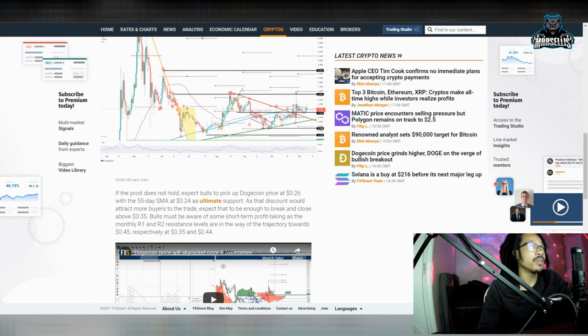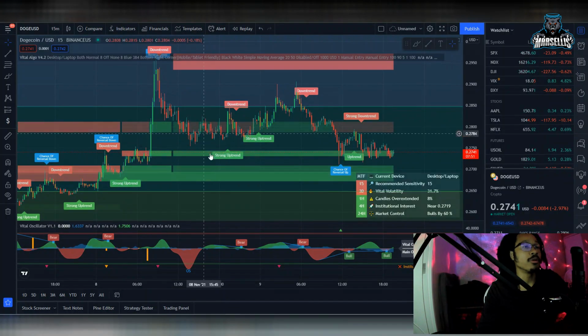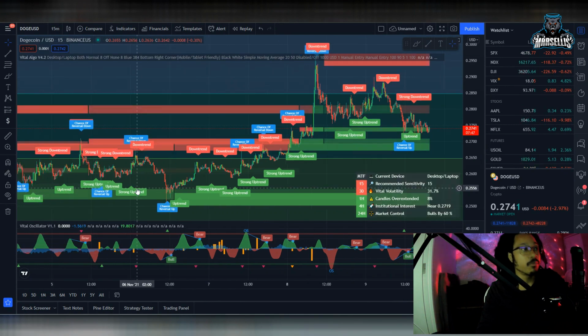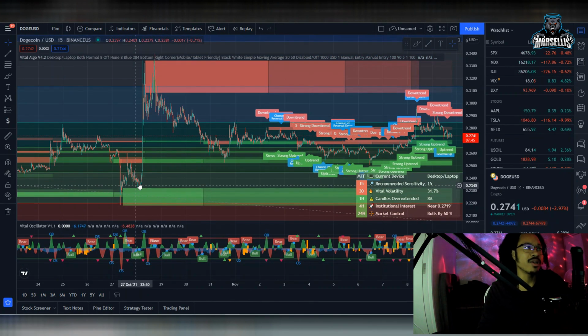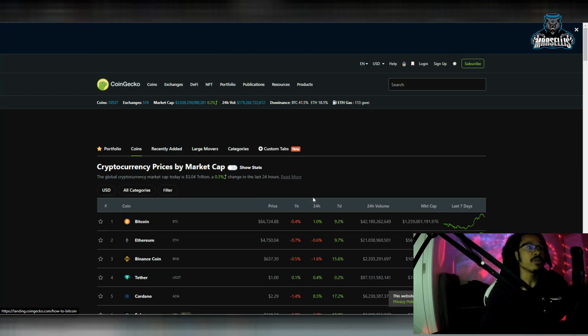So pretty much what they're saying is, even if we do go bearish down to 26 cents, and if we hit the 24-cent support level, that floor support level, that's just going to help build momentum, because the bulls are going to look at that as a buying opportunity. So really, technically, it's a good thing if we hit 24 cents, because you got to think everything inside the crypto market is going crazy right now. They're all doing good.